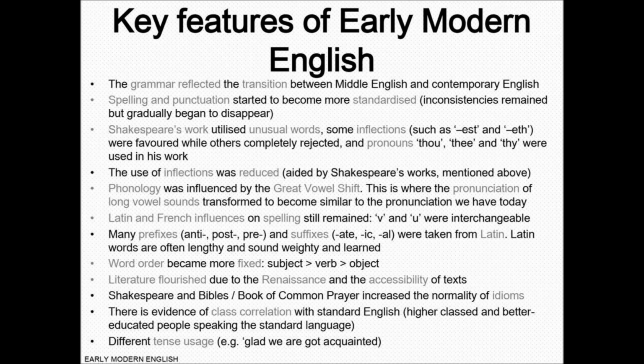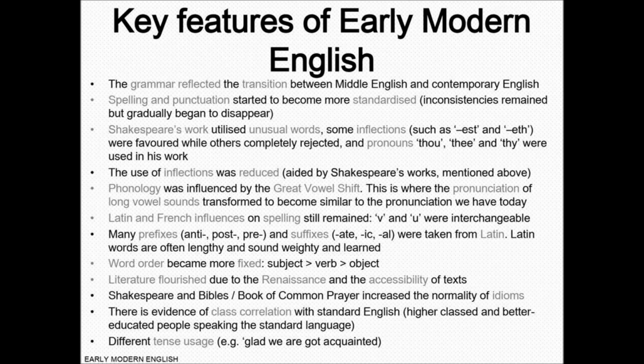Phonology was influenced by the Great Vowel Shift. This is where the pronunciation of long vowel sounds transformed to become similar to the pronunciation we have today. Latin and French influences on spelling still remained. V and U were interchangeable. Many prefixes, ante, post, pre, and suffixes like et, ic, were all taken from Latin. Latin words are often lengthy and sound weighty and learned.